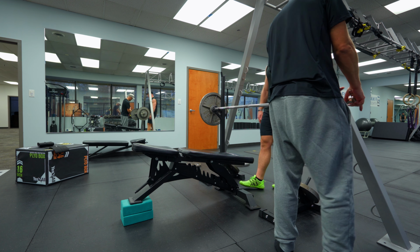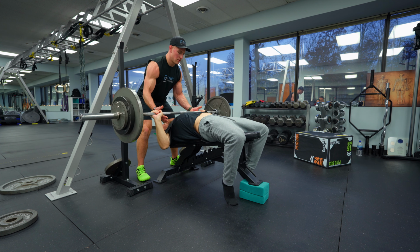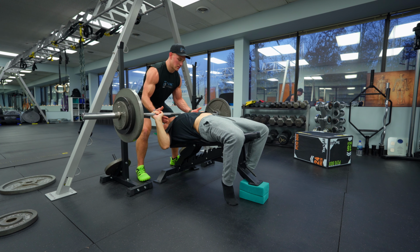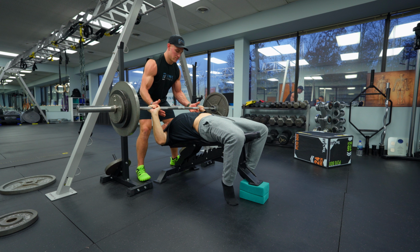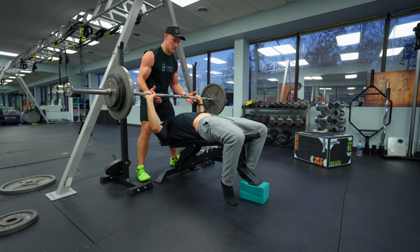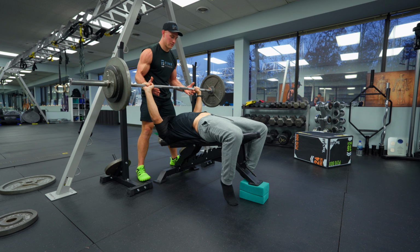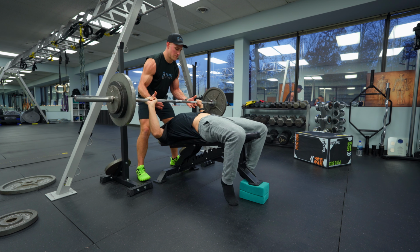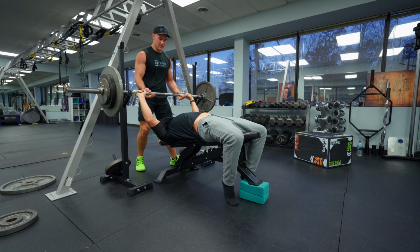Boom, boom, boom. Now just flow with it. One, you don't even have to lock it out. Yep. Two, there it is. Look at that. Good. Nice. Good. There we go. Got one more. Yes. Big push. Nice. Way to stay tight.